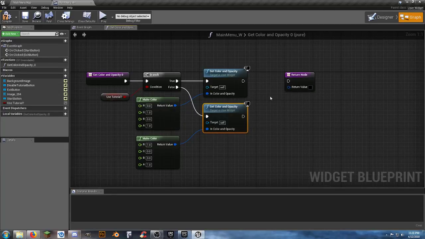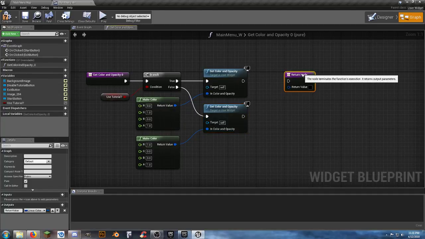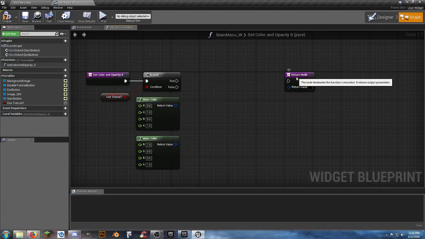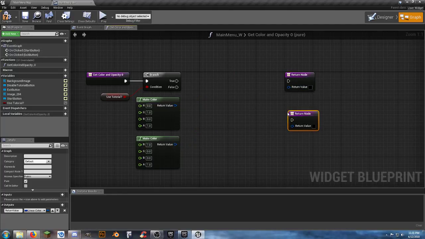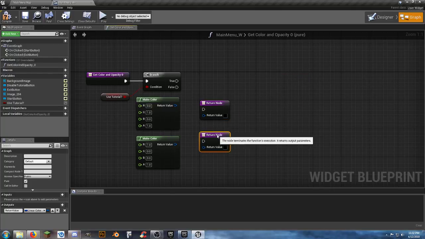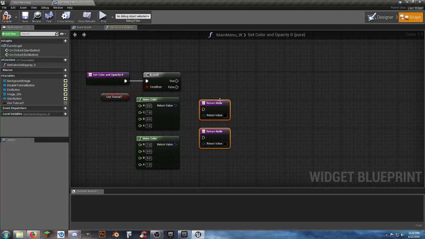So now we can change the color back and forth of that little image based on what we're going to do. So our return value, we still need to, let's actually try dumping that and getting an extra return node. So let's try that. And we'll set one here, and we'll set one here.